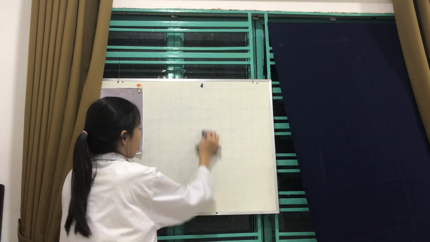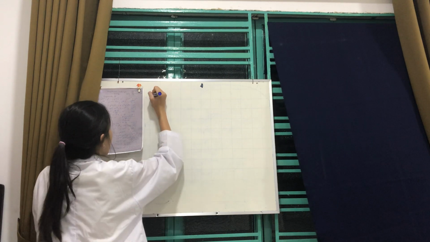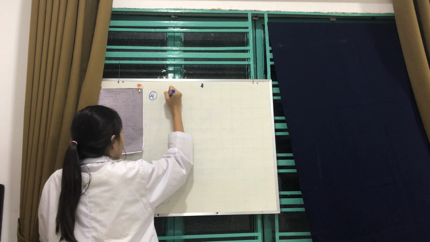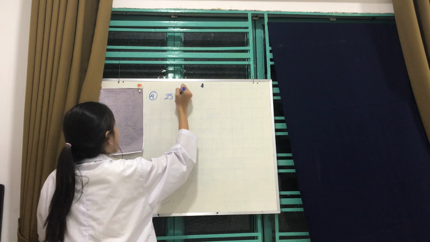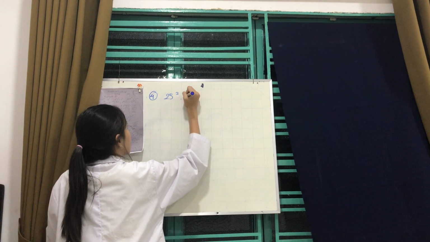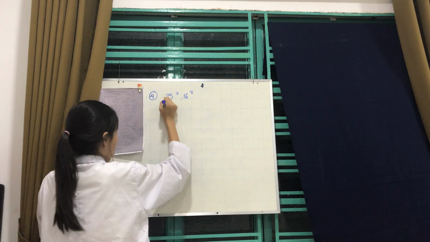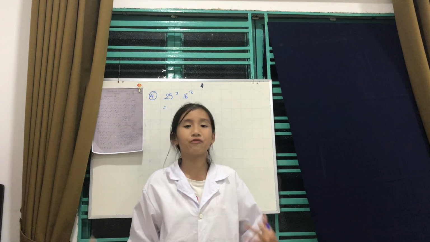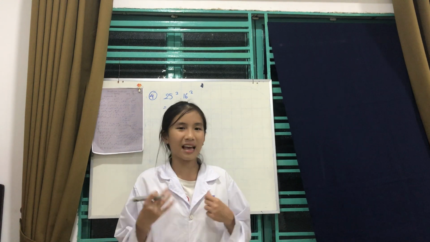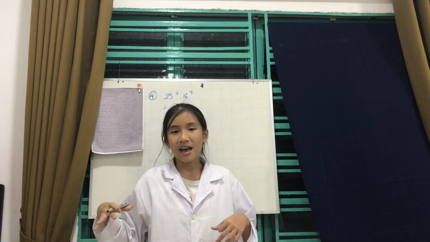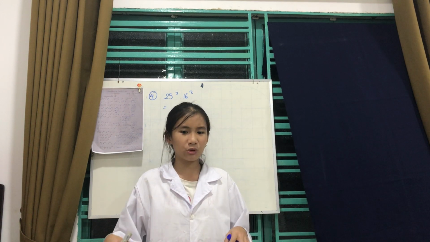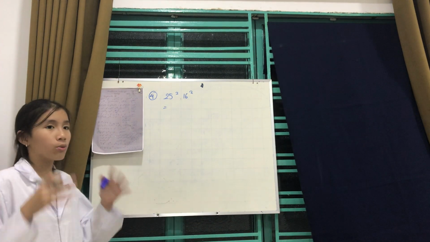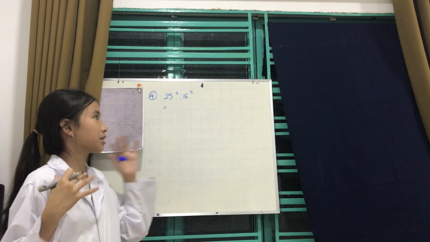Okay, for the fourth problem, 25 squared times 16 squared will equal... Now, for all of these problems, our goal is to do it efficiently and effectively, but mostly efficiently. Why? Because we don't have a calculator in a surgery room or when we're discussing with a patient, right? That's why we need to have these skills and improve them.